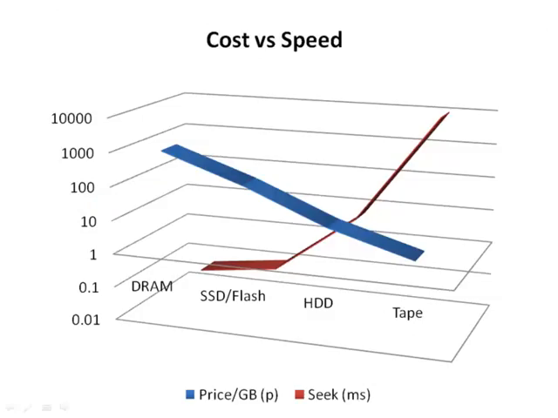Which brings us to the cost versus speed comparison for these different devices, where DRAM is clearly the most expensive, it's the peak of the blue line, but is the fastest. It's got the fastest seek time in milliseconds shown here. Flash is still pretty expensive and pretty fast, but not as fast as DRAM. Hard disks getting pretty cheap now, but there's a much bigger speed delay. Tape, cheapest chips, very slow.